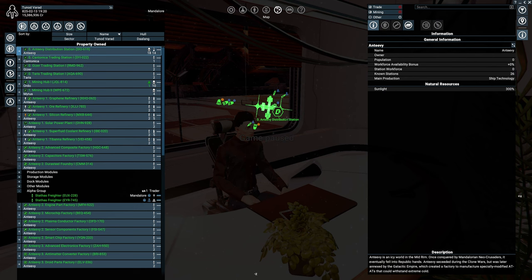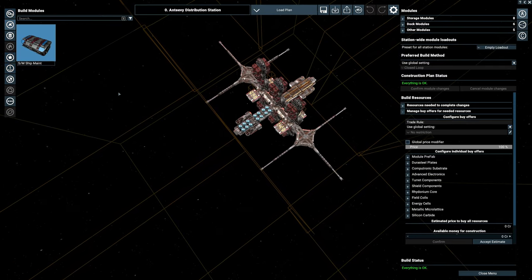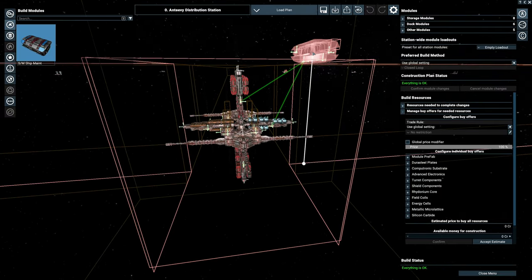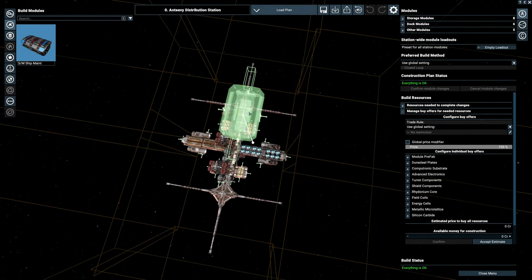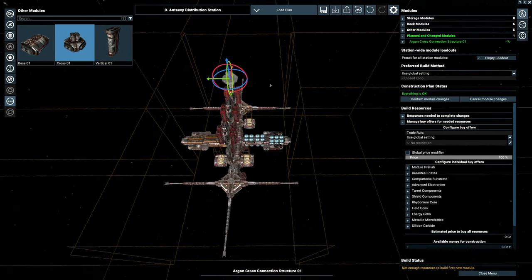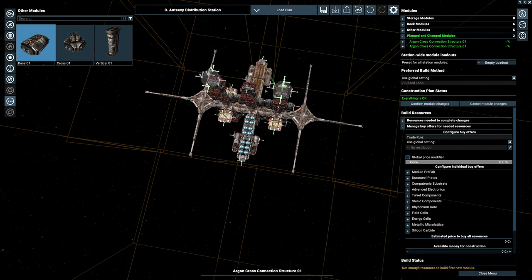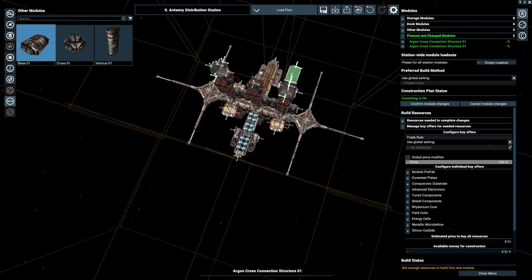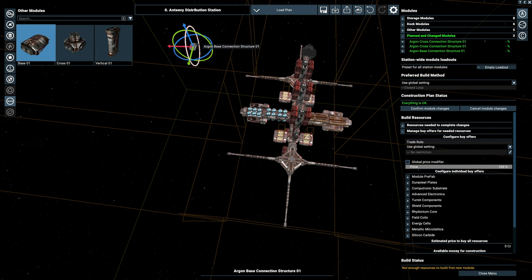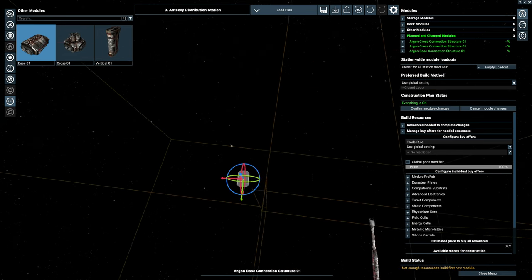So let's see where we could place that. This one. Small ship maintenance. Well, we can build it up top here, using cross connectors. Like so. Then copy that module over there. Would I be able to just use like a bridge? Could we just do whatever I want, mate? Come on. Okay. No. Get closer then. Oh, I don't like that.